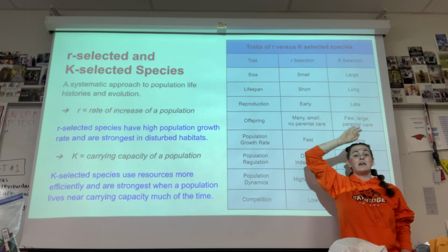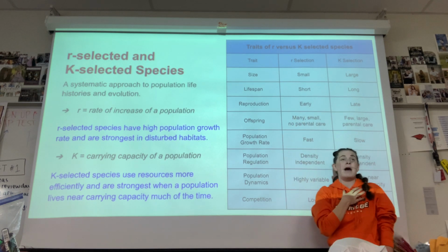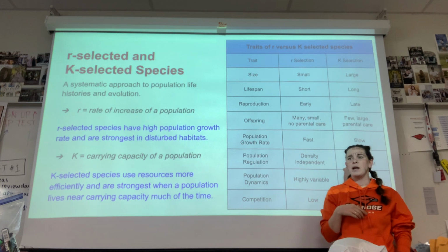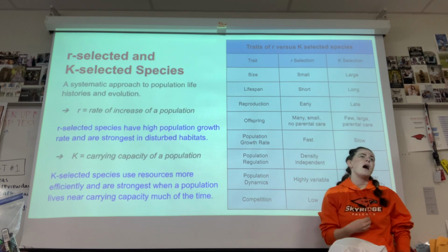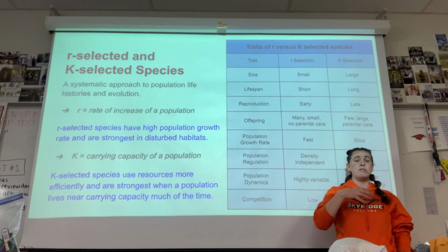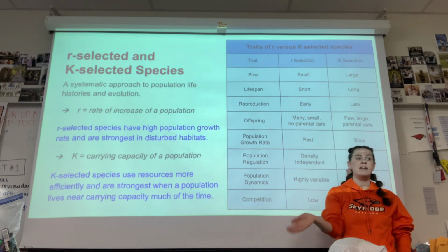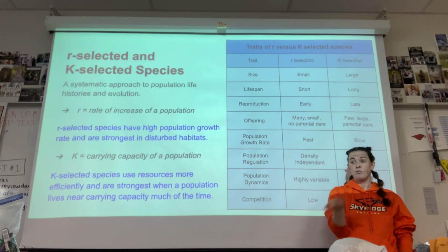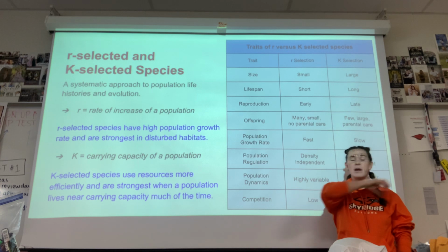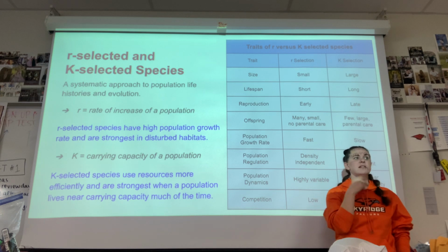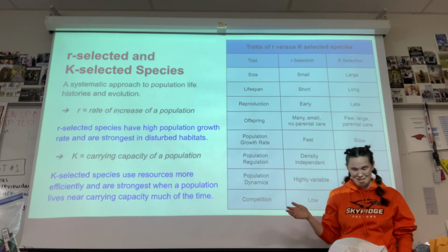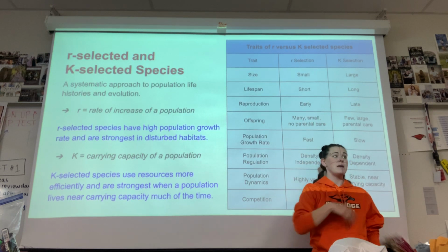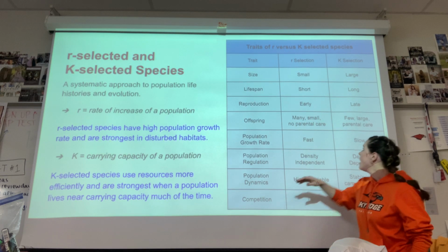So like, for example, guinea pigs. Growing up, I had guinea pigs. And we had two guinea pigs that we thought were girls, but one of them got pregnant, so we learned that one of them was not a girl. And as soon as the offspring were in the cage, you had to take the dad out of the cage because in a couple of days, the offspring were fertile and they could reproduce. And so you had to separate the guinea pigs to make sure they didn't start getting pregnant and having more guinea pigs. So they can reproduce really, really early, which makes their population grow really quickly.